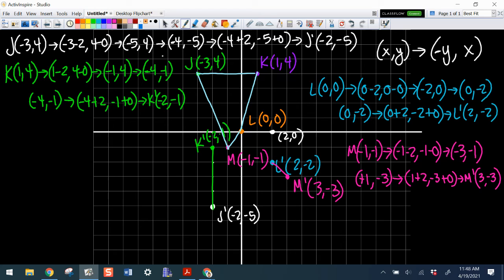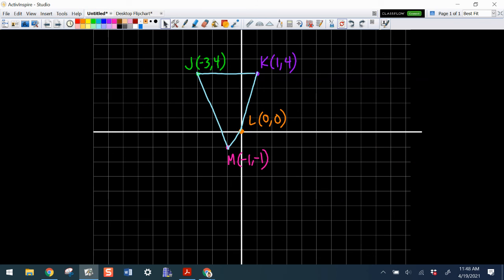Now, I always invite you, and this is one of the benefits of graphing, to remember that a rotation is considered a rigid motion. So the size and shape of our figure should not change. If K is 1, 2, 3, 4 units from J, then K prime has to be 4 units from J prime as well. So that's a great way to check that you're actually performing these rigid motions correctly, if your size and shape did not change. So that is a 270-degree clockwise rotation, or again, we could view it as a 90-degree counterclockwise.